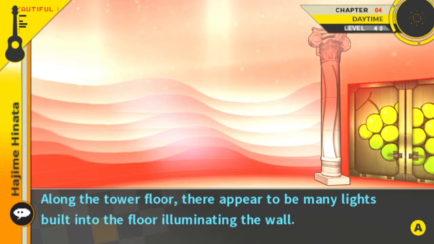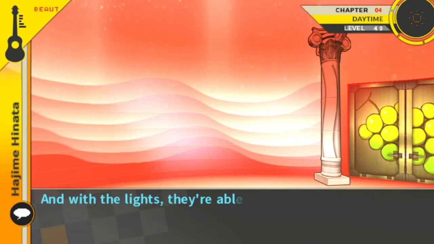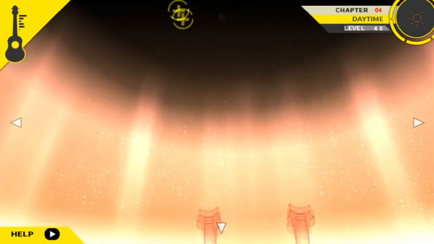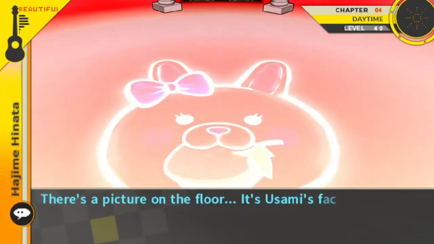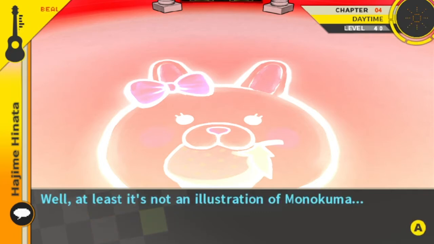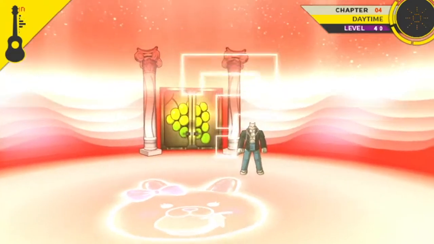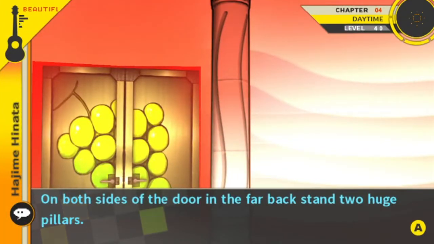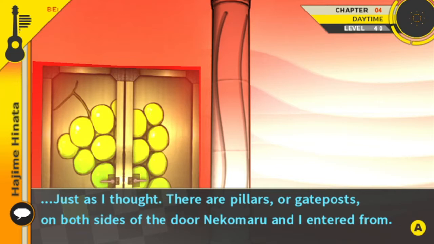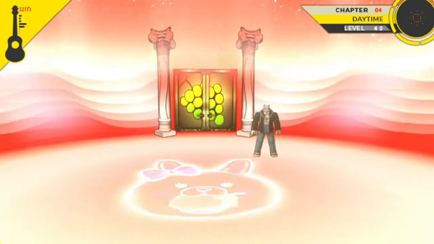Along the tower floor, there appear to be many lights built into the floor, illuminating the wall. The lights are all red. Man. Here's an illustration of Monomi, I guess. At least it's not an illustration of Monokuma. On both sides of the door in the far back stand two huge pillars. Perhaps, while thinking, I turn around and check behind me. Just as I thought, there are pillars or gateposts on both sides of the door Nekomaru and I entered from. It appears they're standing face to face with the other pair.